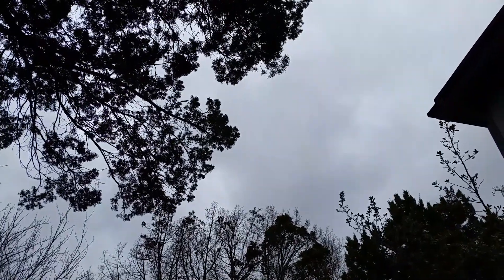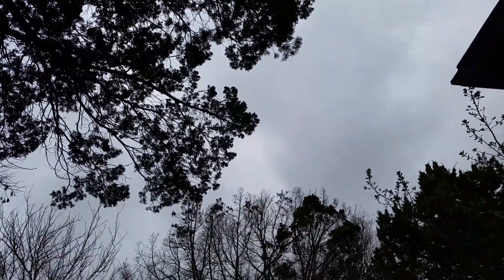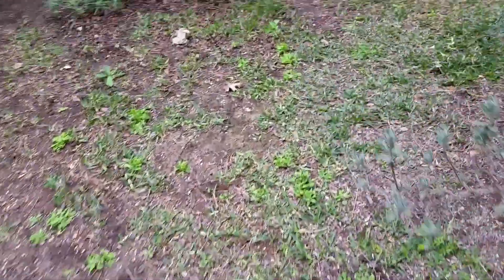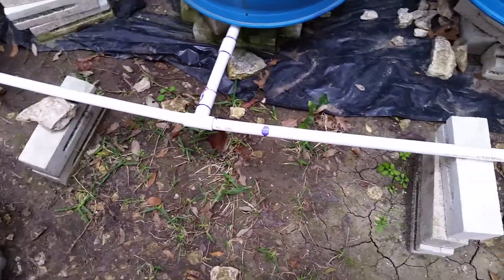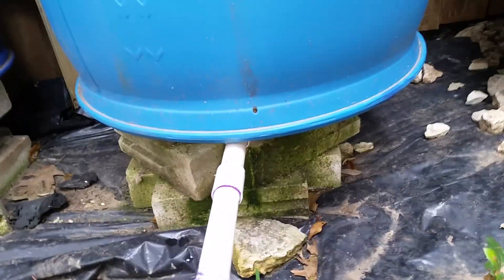Hello YouTube, looks like there's a chance of rain and that's a good thing. I never mind these weeds, but I went back to my water preps and was able to fix my barrel that had fallen over. I had to use RTV sealant to seal it all up down there.